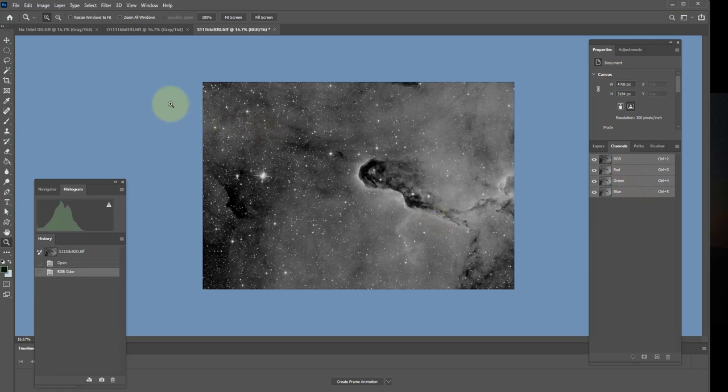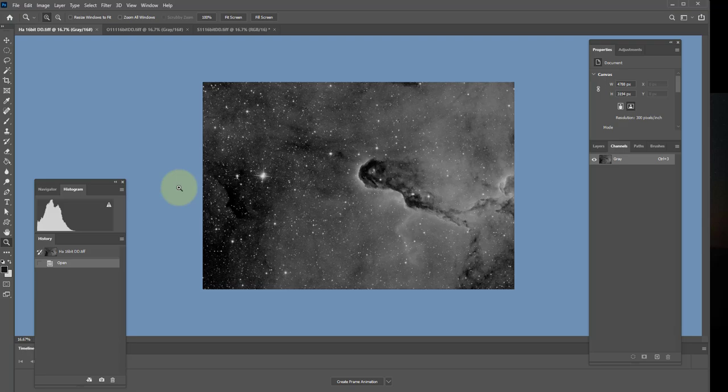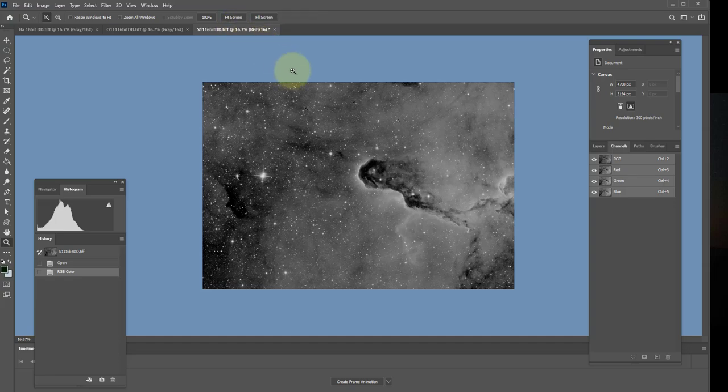So I'll start by copying the hydrogen alpha image. There's my hydrogen alpha image. I'm going to do two things. I'm going to say Control A. When you say Control A, that means select the entire image. And then I'm going to copy it by saying Control C. So Control C copied it. Now I'm going to go back to the sulfur 2 image. And this is hydrogen alpha, so I'm going to put it in the green. So I'm going to click on the green here. And then what I've copied is hydrogen alpha. I'm going to say Control V as in Victor. So when I do that, then the hydrogen alpha image is pictured in the green.